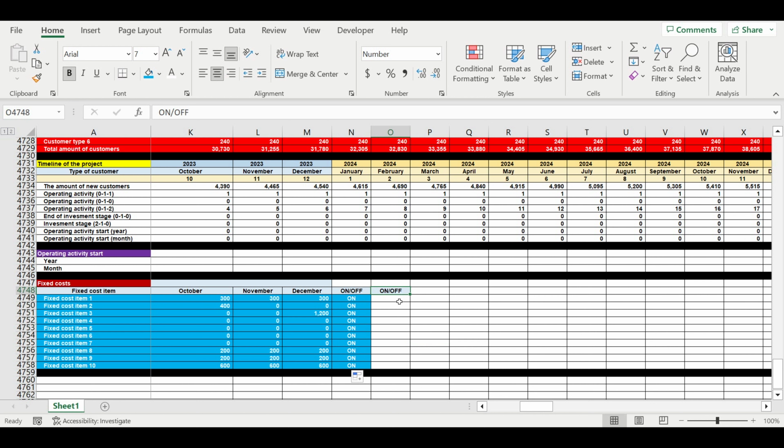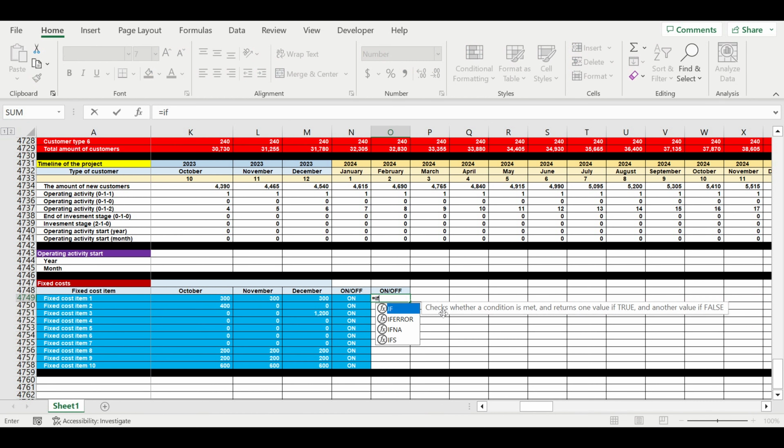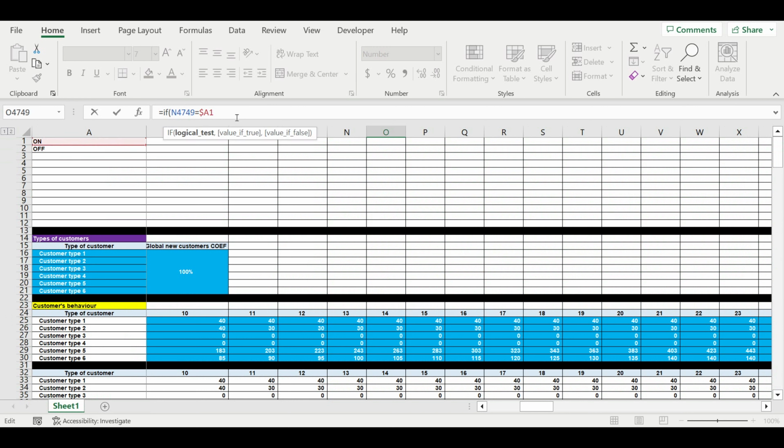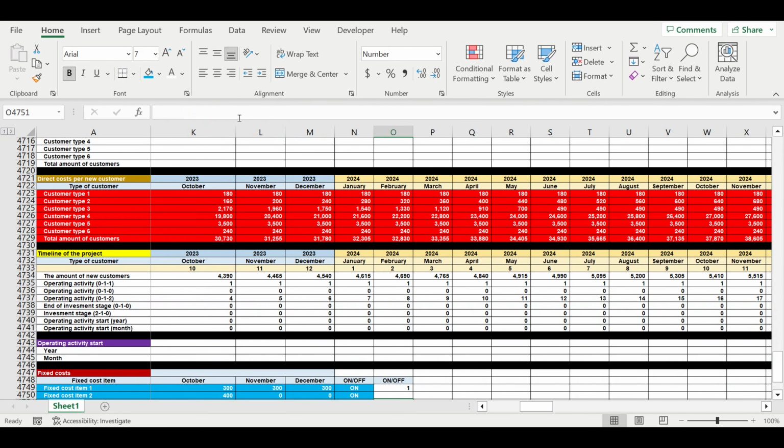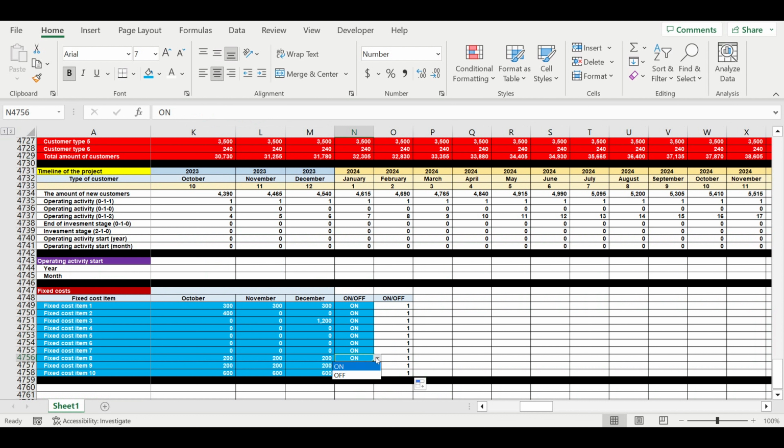Then I'm explaining to Excel that if this value is on, I will place 1, otherwise 0. So here, if I switch it off, I will see here 0.